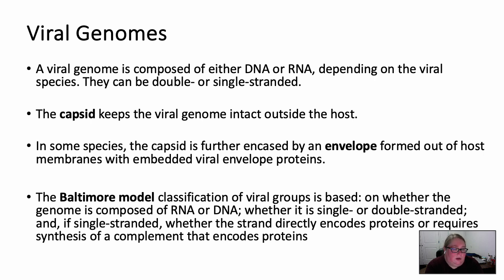Okay, so one of the ways that we classify viruses is by what we call the Baltimore model. So the Baltimore model is named for David Baltimore. He's the guy that came up with this classification system. And the Baltimore model is solely based on the genome of the virus. Is it RNA or DNA? Is it single-stranded or is it double-stranded?